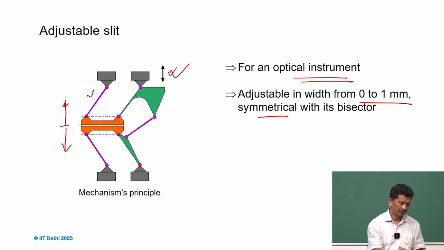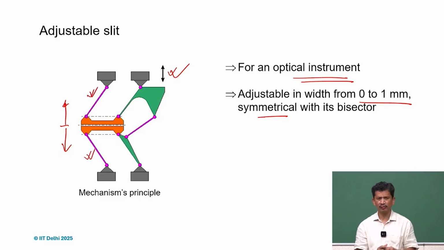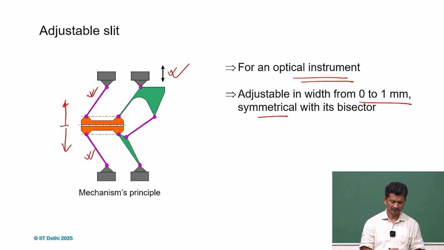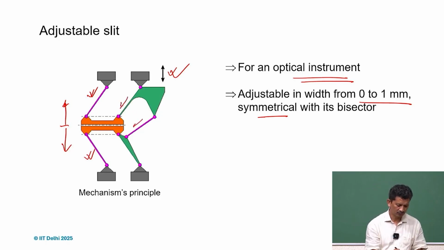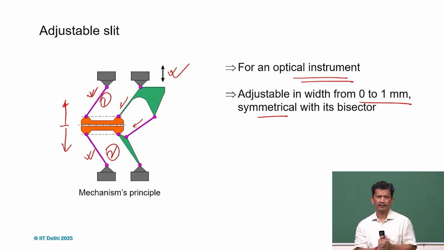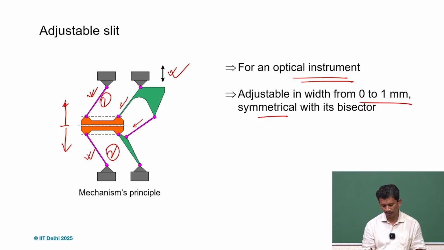Once the mechanism is known, it looks very easy, but one has to always think about how to get that symmetric movement with one actuation. So a parallel bar is there definitely, but then how to get it through one input? Because there are two inputs going, and because of that, the two sides, the one loop and two loops, the two loops get similar input and then displace by a similar amount, so symmetrical about the bisector.